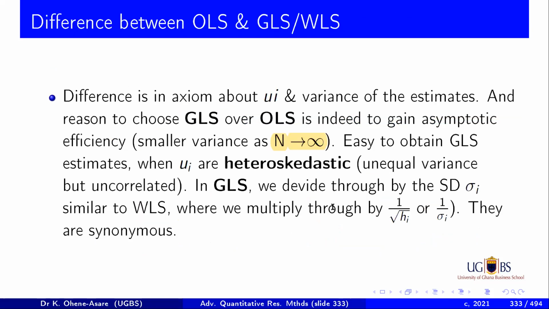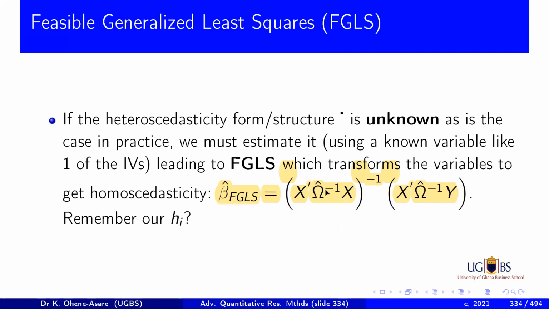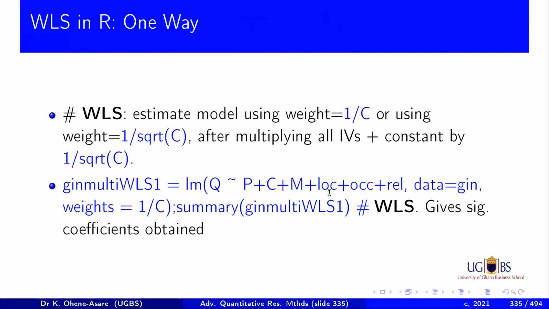But when the homoscedastic structure is not known, you have to estimate it. And in reality, in real life, you don't know it. So you've got to estimate it. Okay. And that is why feasible GLS makes more practical sense than the usual GLS. And when you're applying the feasible GLS, that is when we say it is a weighted least squares. That is the point. That is when it is called the weighted least squares. So weighted least squares is more or less the application of feasible GLS.